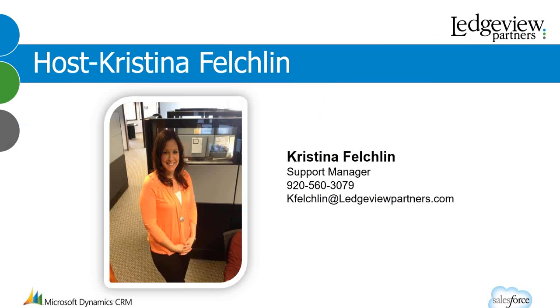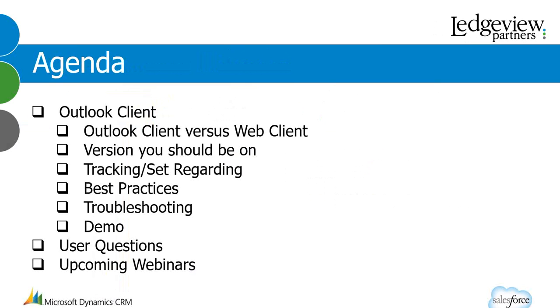We have a lot to cover today between our highlighted topic and the awesome list of questions, so I'm going to get right to the agenda. We're going to start off our webinar with the Outlook client. Many of you exclusively use the web client, some exclusively use the Outlook client, and many of you may use the hybrid approach like I do. Michael is going to start off by telling us the pros and cons of the Outlook and web clients. Just remember, you can use whatever method works best for you and your organization.